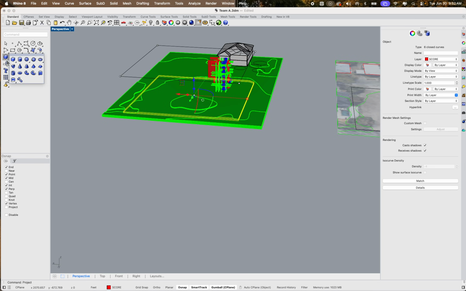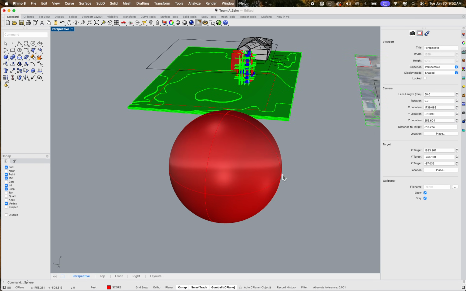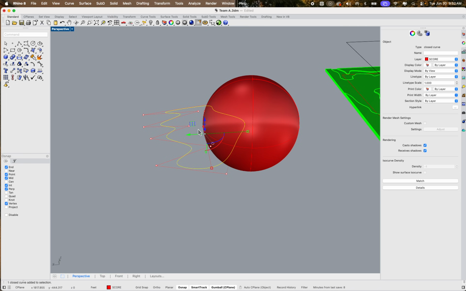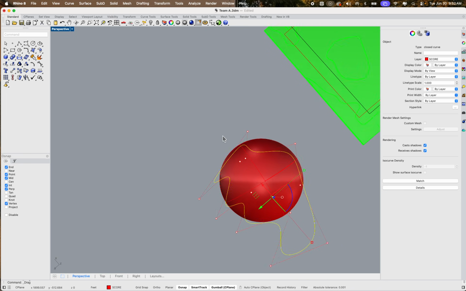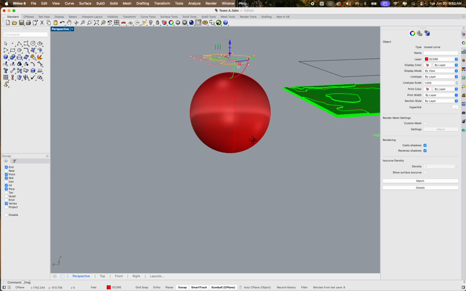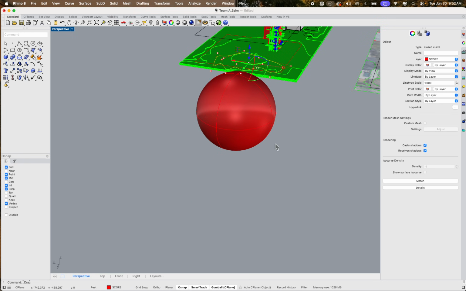Where it gets really cool is where you have something that's a very irregular shape. So let's get a sphere. If you have a very unique shape, something like this, you might wonder how that goes from flat onto this ball, right? Very weird shape. Let's get them at least close to each other. I'll make it a little bit smaller so we can see what goes on. Essentially we can project it.